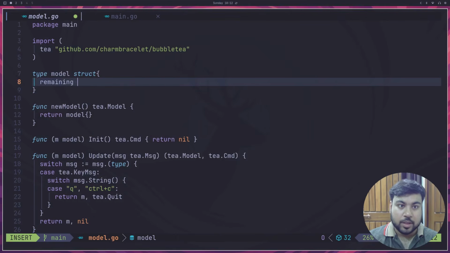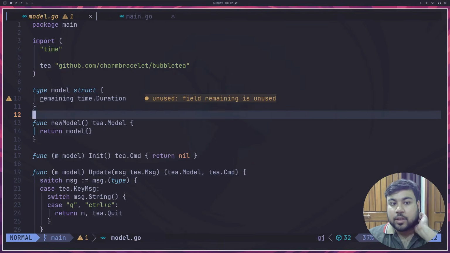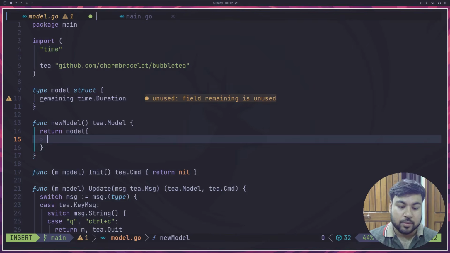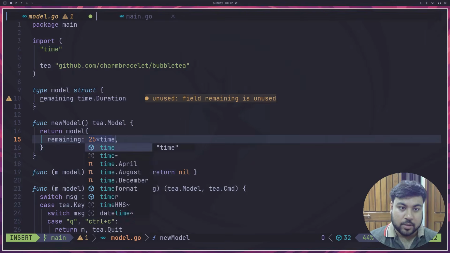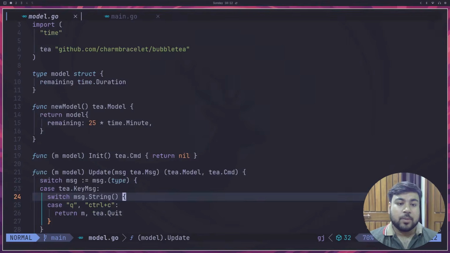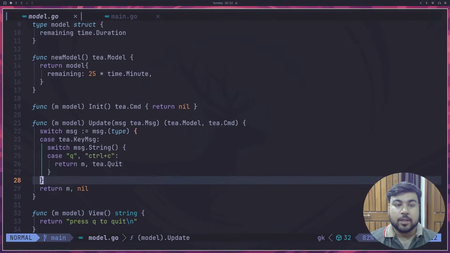Remaining is time.Duration, and we'll initialize this remaining field with, let's say, 25 minutes, because that's the standard for any Pomodoro timer. We'll make it configurable in a while, don't worry.